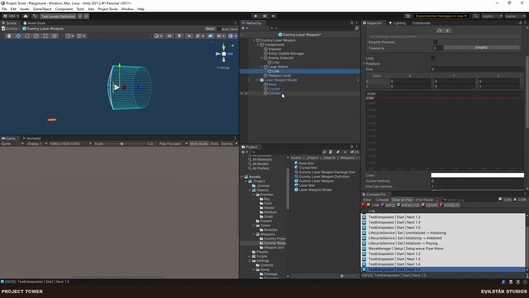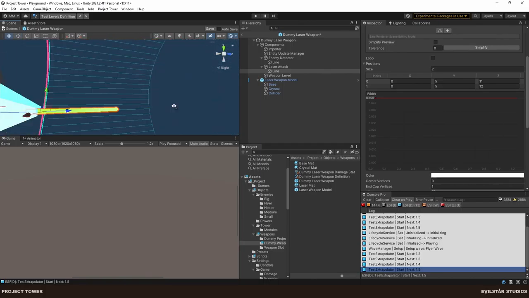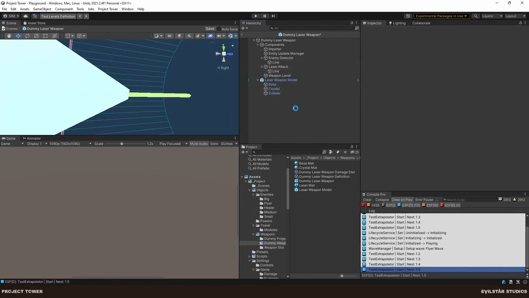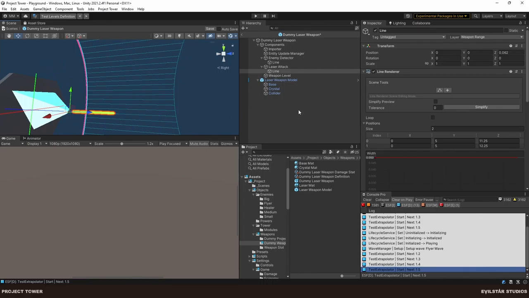Let's try to put it by default. Let's put it at 11. Let's put this at 12. Let's put this at 5 and this at 5. And now we have it. Basically, we put it roughly in the same position. Yeah, let's put it at 12 here and 13 here. Or 11.5, 0.25. Okay, it's roughly in the same spot as it was before.